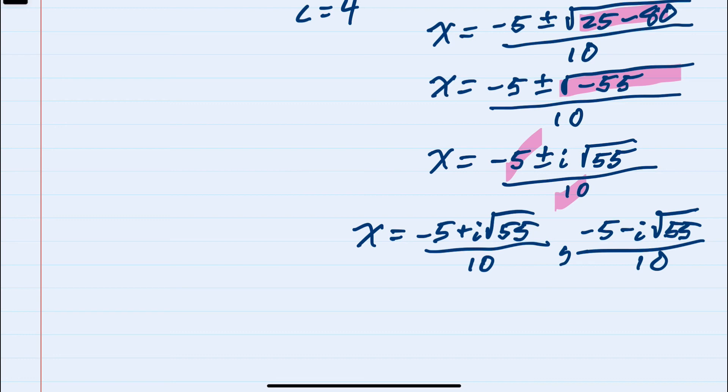keep in mind that since there are two terms in the numerator, in order to cancel with the 10 in the denominator, they would both have to have something to cancel. And since this doesn't have a coefficient that I can factor out to cancel the numerator and the denominator, then we can't simplify any further. And our solutions are here.